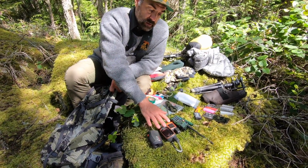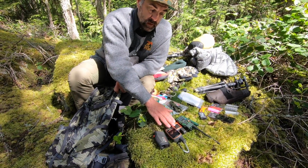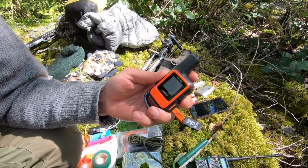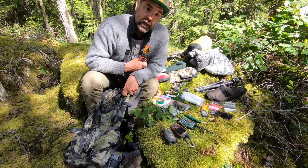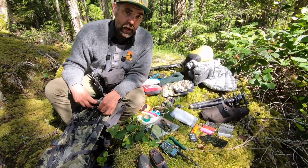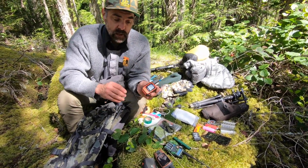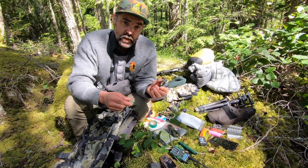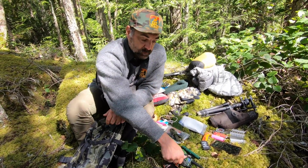For tools like my inReach or my GPS, in this case I would basically only use this inReach Mini now because I'm able to integrate it with my phone. I'm going to have it clipped to the outside of my bino harness or available in the top of my pack. Because this is an essential device for my safety, I'm going to make sure it's clipped on so it's absolutely secure and there's no chance of losing it.